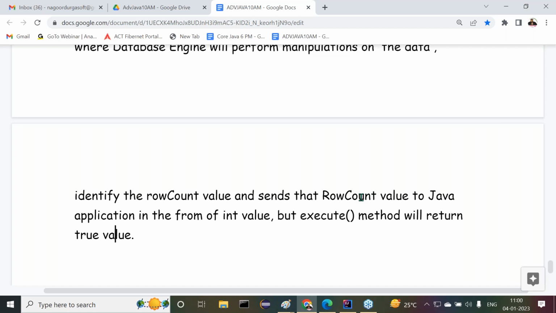But the execute method will return what value? False value. That's it, guys.